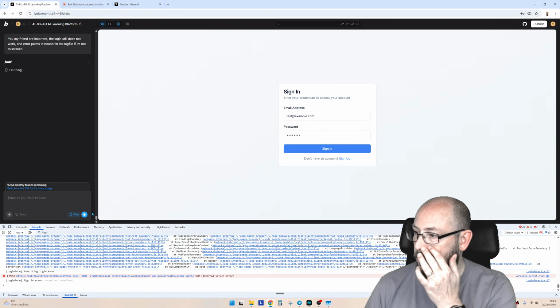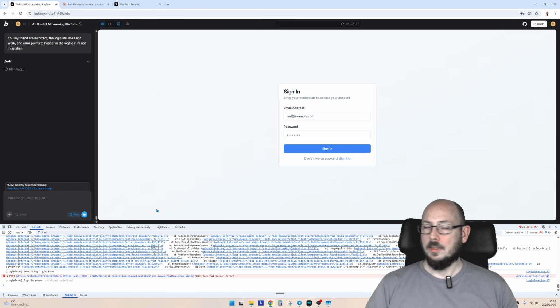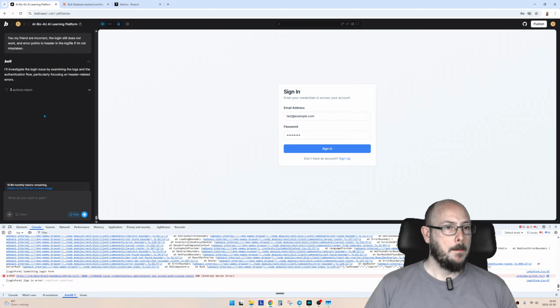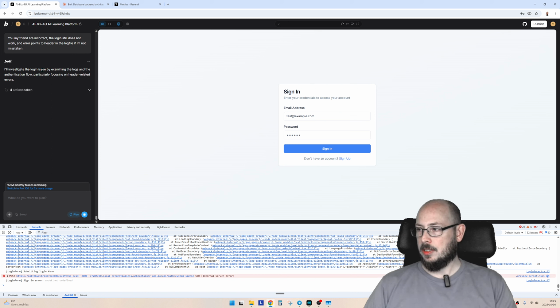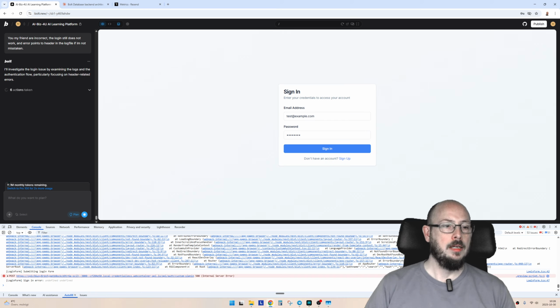Plan mode, go. This is really, really frustrating, I must say. I think it should only look at the header related. I mean, it's checking things for hash and stuff, but the password is passing, right? So the hashes and everything is working.